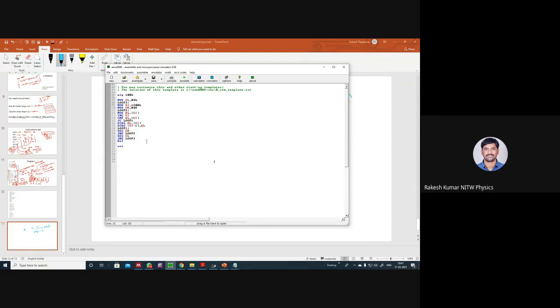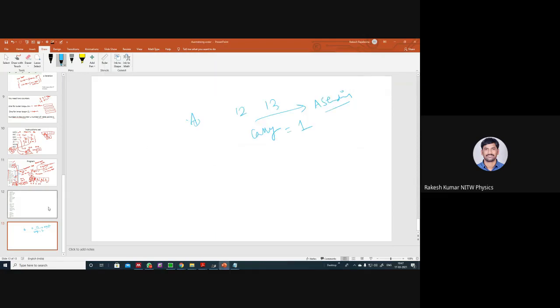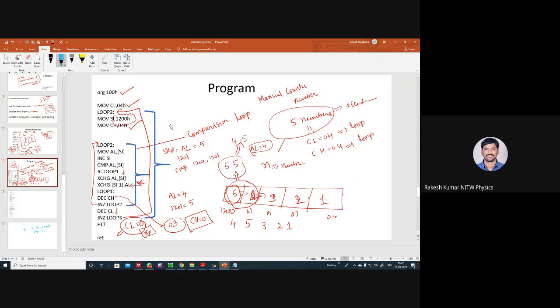Okay, this is only for 5 numbers. Suppose I want to increase it to any number, suppose I want to compare n numbers. I don't have any constraint that I should compare only 3 or 4. Depending on my requirement, I may compare 10 numbers, I may compare 2. In that case, you need to slightly modify the program. Okay, so can you tell me what modification can we do in this program to make it more generalized? What change are you supposed to make to generalize it?